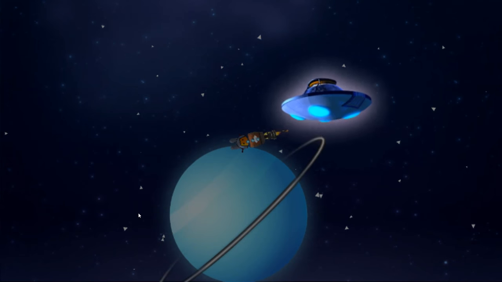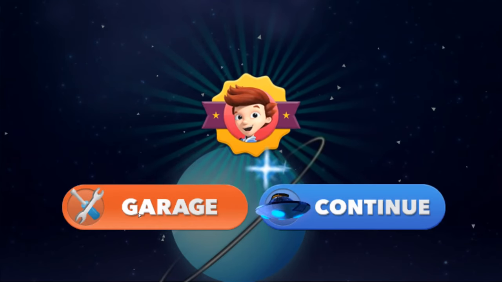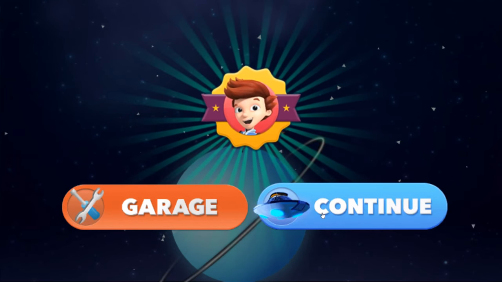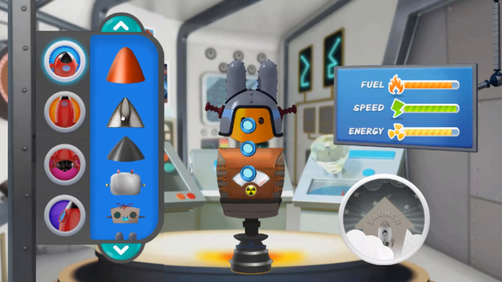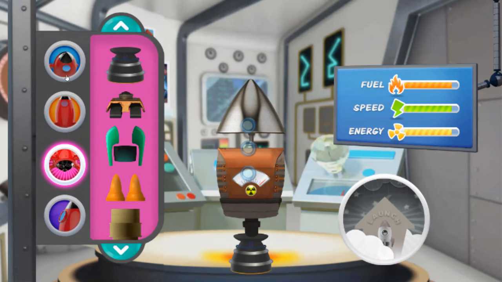Uranus! Awesome! A successful mission! Whoa! Shiny new part! Fly to Neptune with a rocket ship that looks very fishy. Meet you back at the garage! For this mission, add a part that is fishy on the nose.